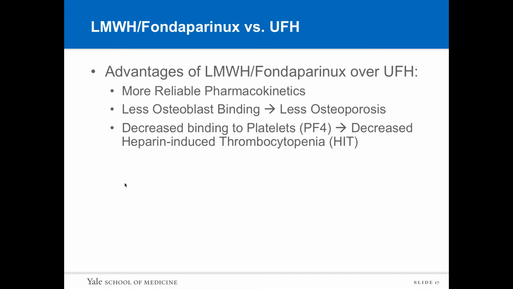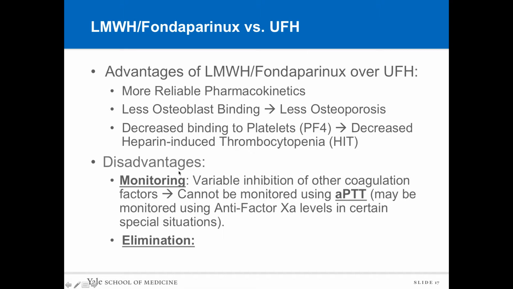So why do we need low molecular weight heparins or synthetic heparins as compared to unfractionated heparin? Well, they have more reliable pharmacokinetics. In fact, none of the trials that use low molecular weight heparins or fondaparinux used any monitoring at all. There's less osteoblast binding and thus less osteoporosis. And there is decreased binding to platelets, thus there is a lower incidence of heparin-induced thrombocytopenia.